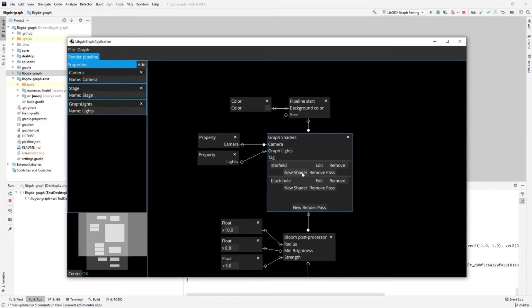So let's start with the one I named in the program star surface behind.